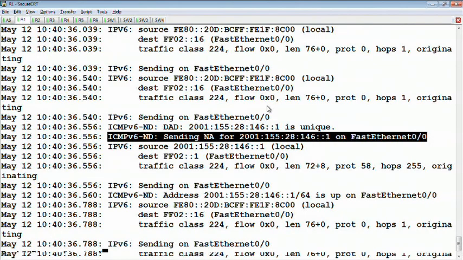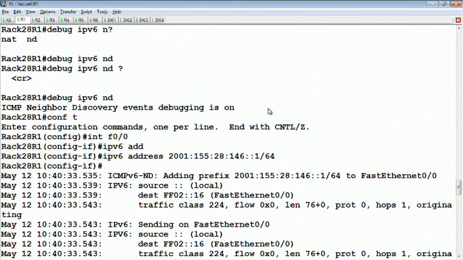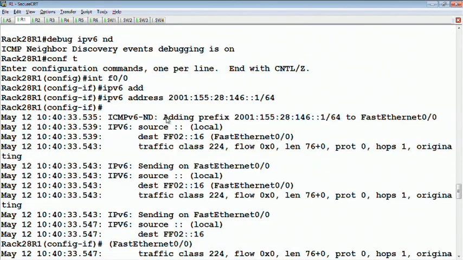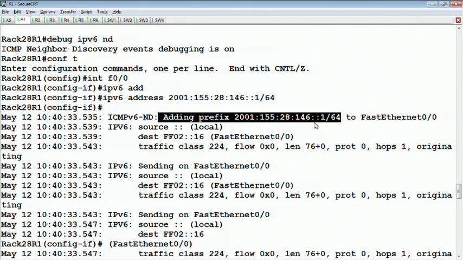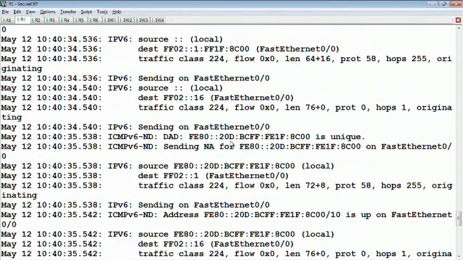Now, additionally, if we scroll up a little bit further, we'll see the first thing that router 1 did was to add the prefix that we assigned to the link and then elect a link local address, which here is FE80::20D:BCFF:FE1F:8C00. So again, anything that starts with FE80 is not routable between the interfaces on the device.